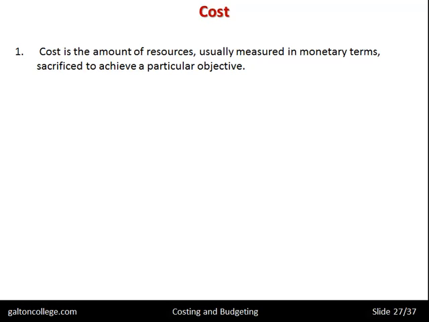So if the company has a certain amount to invest, and it can use that investment to, let's say, buy machine A, or it could buy machine B. Now let's just assume it buys machine B. Well, the cost of the investment is then the machine that they didn't buy, machine A. So had they bought machine A, of course, the cost would have been machine B, the one they didn't get as well. So we have this idea of what economists call opportunity cost. It's what we give up when we take a certain course of action.